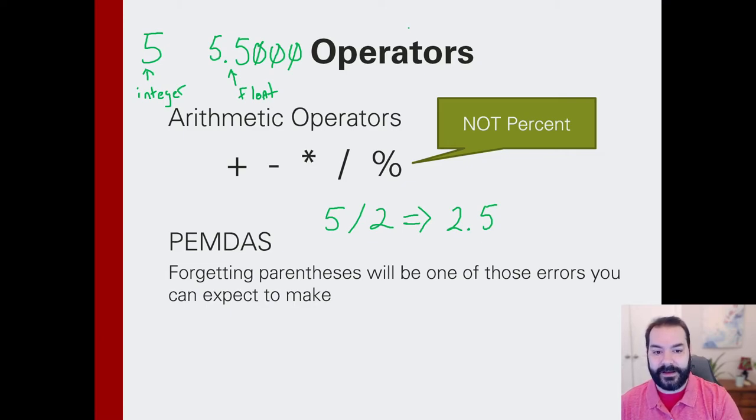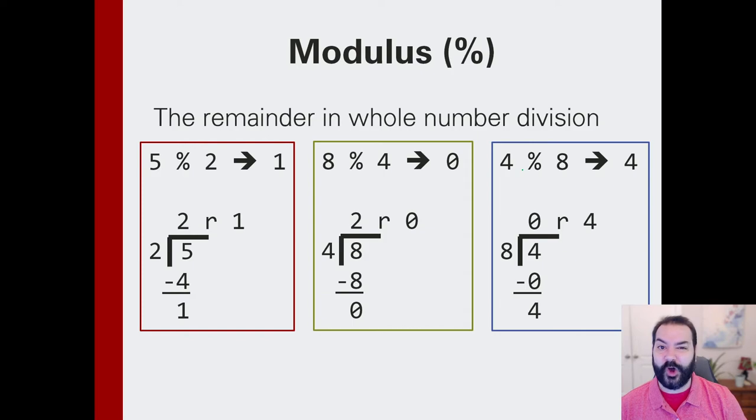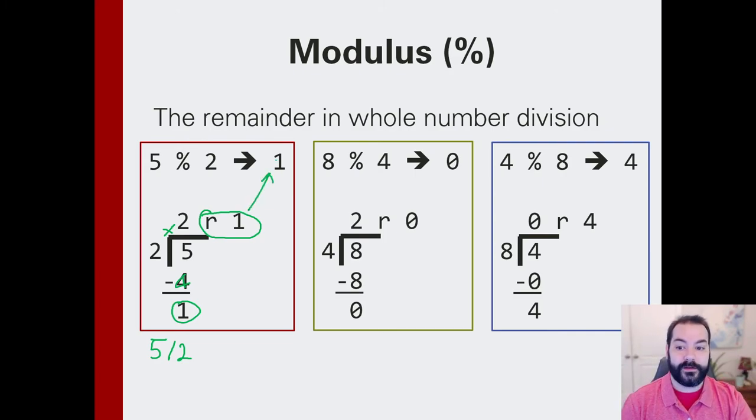The idea behind this is this produces remainders. You might remember remainders way back from fifth grade, long division, whenever we learned long division. The entire idea here is, if I took that 5 divided by 2, 2 goes into 5, 2 times. So I multiply that, and I get a 4, and I subtract that 4, and I get a 1. If you think about what you did in long division, we didn't understand decimal places at that point in time. We didn't try and handle that. We just said R1. That's what the modulus is, is my way of saying with a remainder of 1. I don't care about this 2, there is no 2 going on here, so that gets skipped over, and I just deal with my 1.